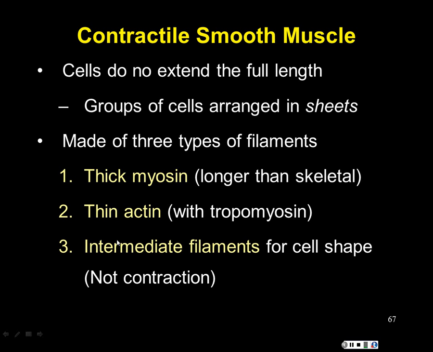So just to recap, smooth muscle does have contractile proteins. It does have a thick filament and a thin filament, myosin and actin. Actin has tropomyosin. It does not have troponin. It has a similar kind of protein in there, but it works differently. There are also some intermediate filaments, or cytoskeletal components, to help maintain structure. But as I noted here, they don't give contractile ability. They're just giving support to the cell.